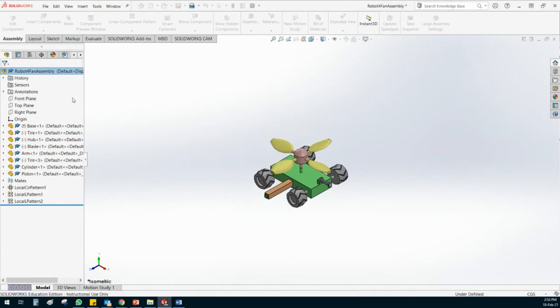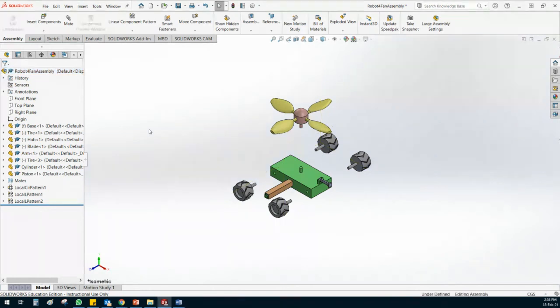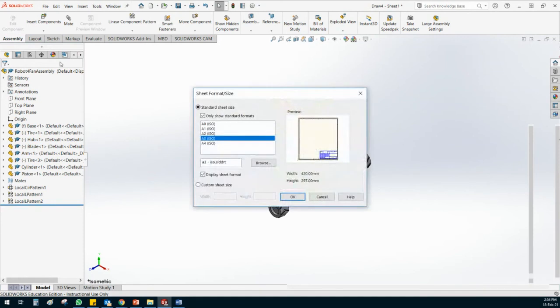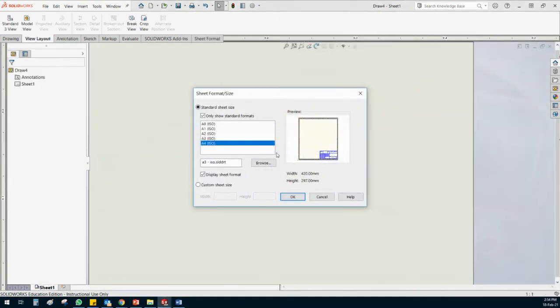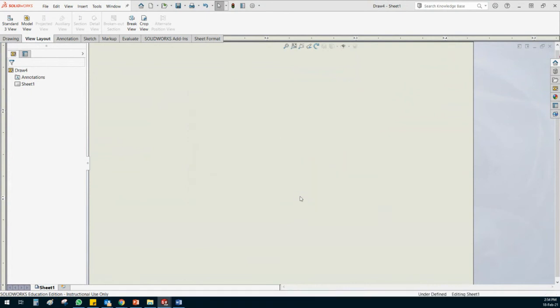Okay, so if you want to do engineering drawing with exploded views, you have to keep it in exploded view and then go to File, make a drawing from assembly, and then engineering drawing mode will open. This time let's choose the A4 sheet and click, or no, A3, keep it A3, click OK. And here it will try to load the sheet first with the title block and everything.